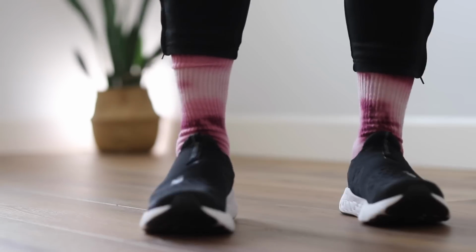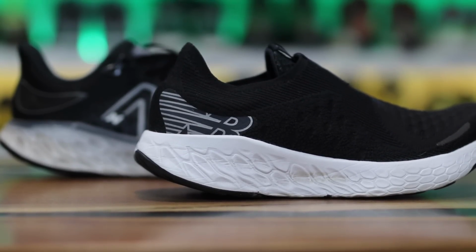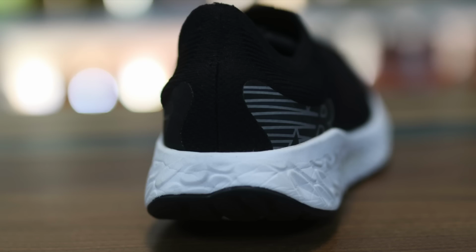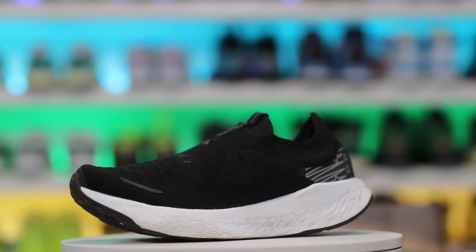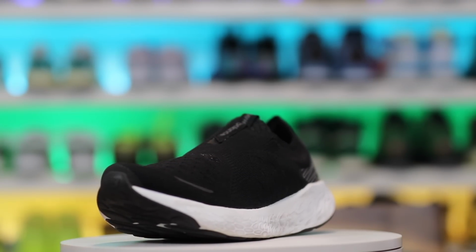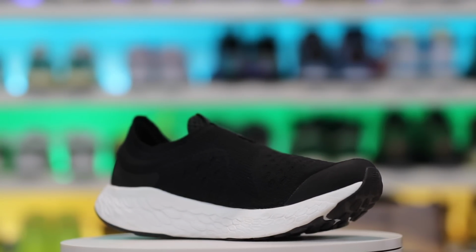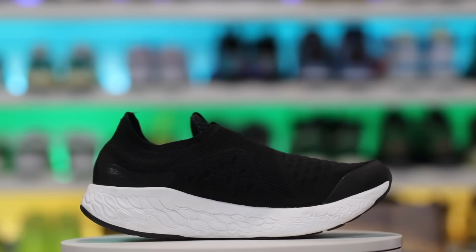And before we get too deep into the review, let's go ahead and get into the words from what New Balance says about the product. If we only made one running shoe, that would be the 1080. What makes the 1080 unique is that it isn't just the best running shoe we make, it delivers the top of the line performance of the best running shoes we make in every kind of runner. Whether you're training for world-class competition or catching a rush hour train, the versatile application of the 1080's technological features allows you to do something more miles, more often, more comfortably. The Fresh Foam X 1080 Unlaced fine-tunes the cushioning, weight, and flexibility ratios that make the 1080 so adaptable to the stresses that occur during the course of every run.